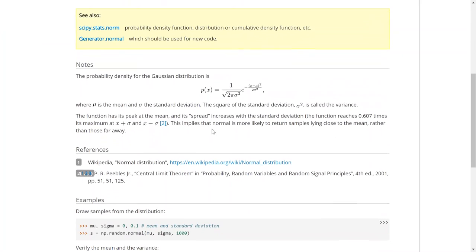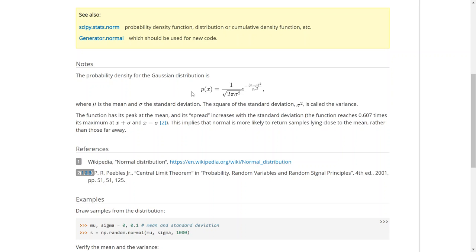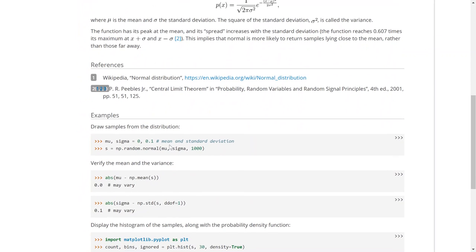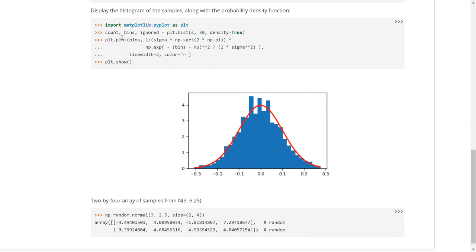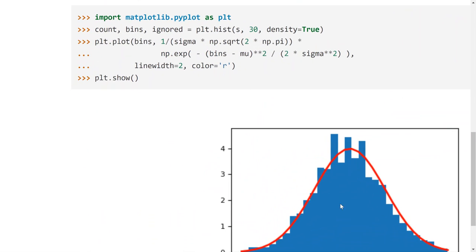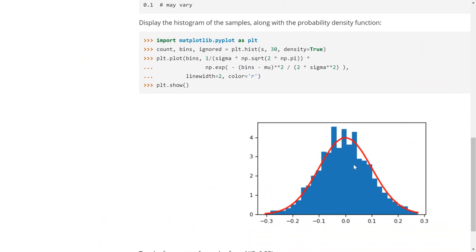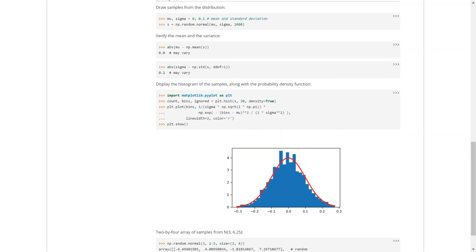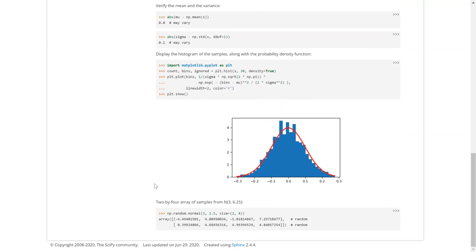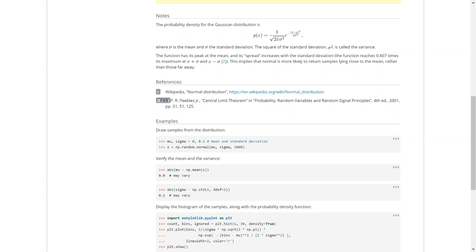And if you look down here, there are more notes about this. The documentation is quite useful, and they even have examples to show how to do things. There's even something involving matplotlib and how to generate some plots involving many random draws from a random distribution. So there are a lot of things for you to play with and explore just by looking at documentation.